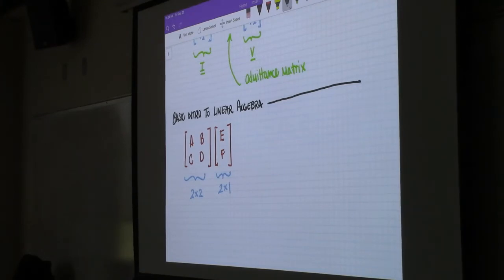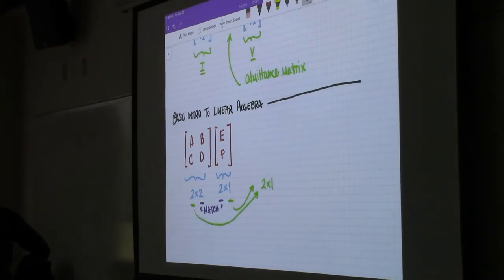Corner. 2 by 1. Yes, and the reason for that is you take the first and the last, and so your answer is going to be a 2 by 1. These had better match, because if they don't, you're not going to be able to do the multiplication, right? Now, let's get into the actual multiplying.